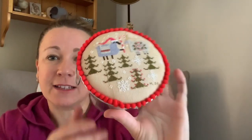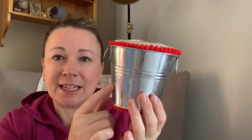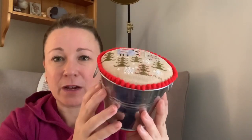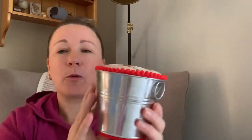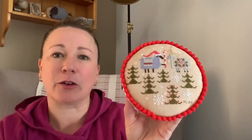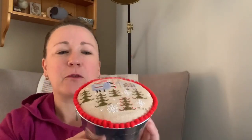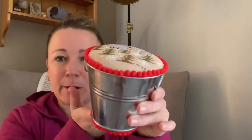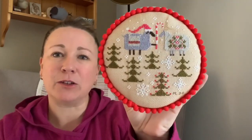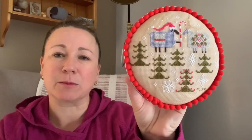What I've done is I've put this onto a tin bucket with some pom-pom trim, and I've padded it out as well, ready for Christmas. When I get my Christmas decor out, I'll also add some ribbon and so forth to it, but I'm not digging out all the Christmas stuff before I absolutely have to. I added some pom-pom trim to the bottom of the tin bucket. So that is Mary You, ready to go into my Christmas box.